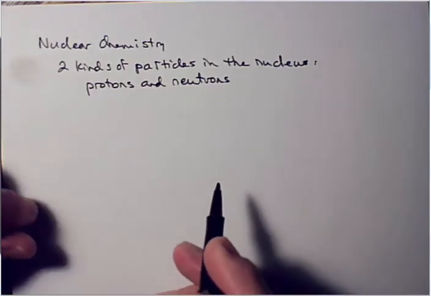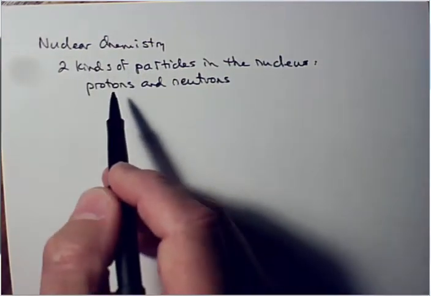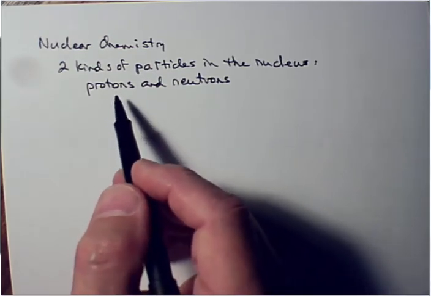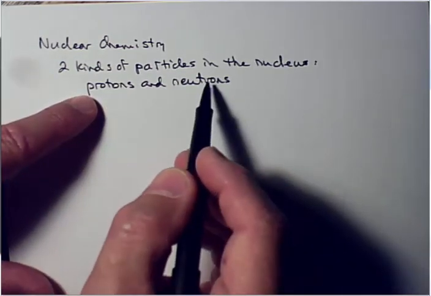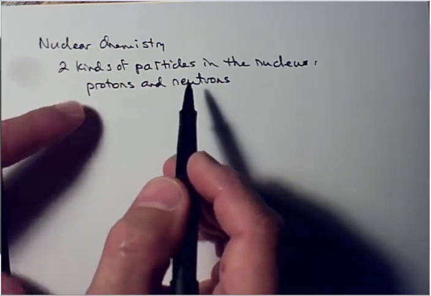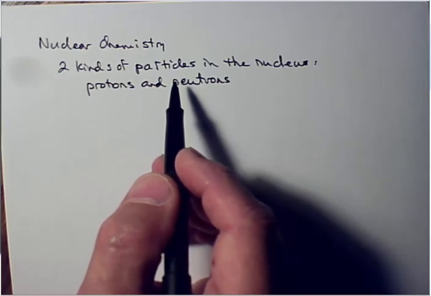All right. So we're talking about nuclear chemistry, and we don't talk about it a whole lot. We just spend a little bit of time in this unit talking about nuclear chemistry. We're talking about protons and neutrons. But we also talk about some things that affect those protons and neutrons. And so for those things, you need to know about some particles that exist.